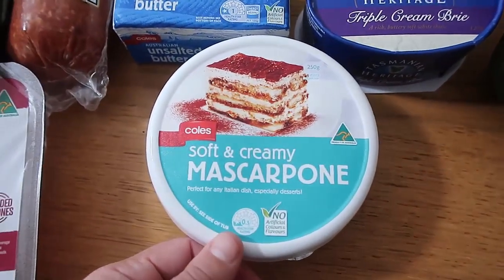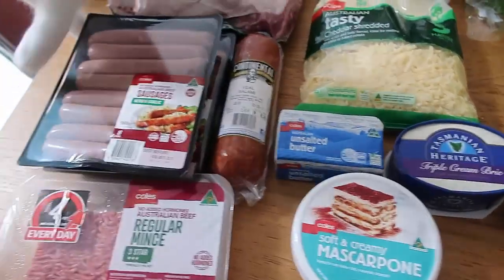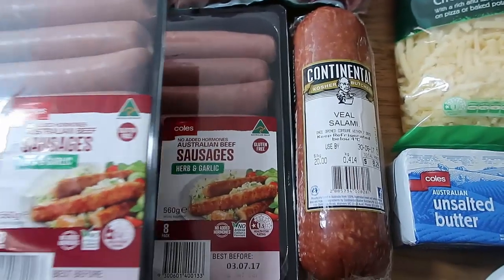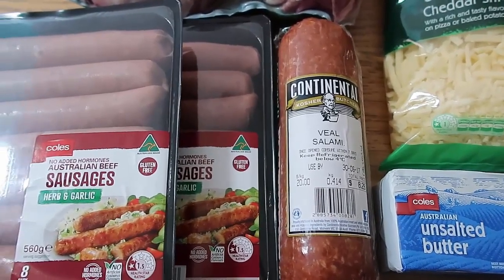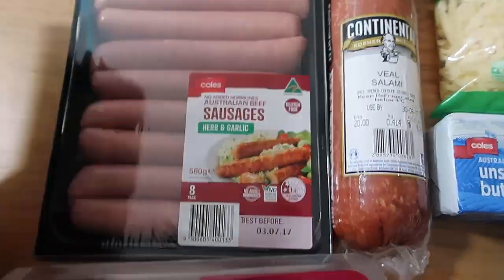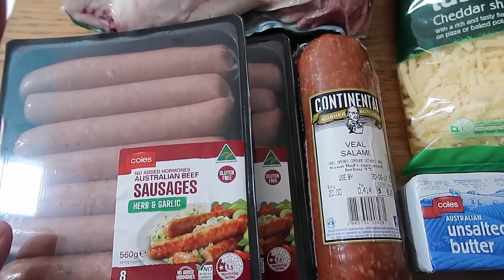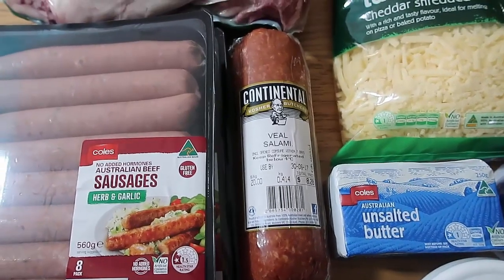I use mascarpone so much - I've been making my lemon mousse a lot lately and my auntie is giving me heaps of lemons from her tree so I've been enjoying that. On to the meat section - I've got some mince and I might make some bunless burgers using lettuce leaves as burger buns. Two packs of sausages for through the week. You might notice there are no eggs - I've gone a few weeks without them, I think I just overdid it on eggs. For breakfast I might make mushrooms with sausages and some sour cream or cheese. I've also got some salami for breakfast, with mushrooms and sour cream or a bit of cheese.